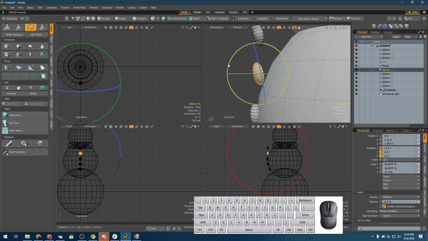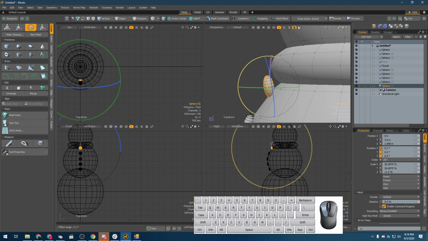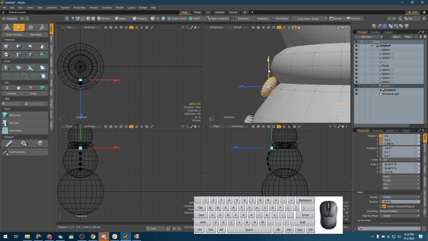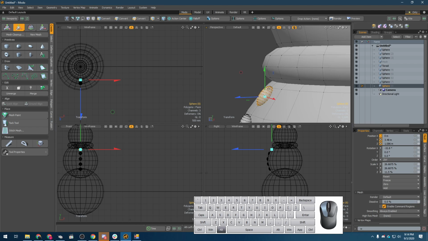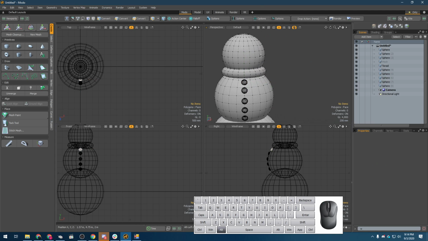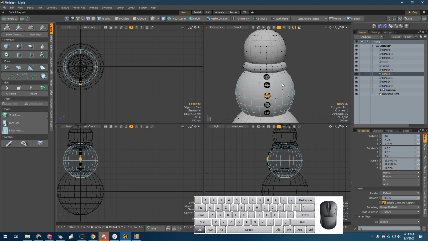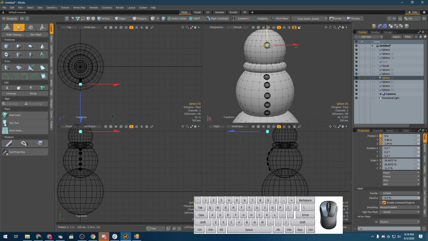Select this guy, and I know I'm moving fairly quickly, but you know, as you practice the different hotkeys, you will get faster. So if this takes you like half an hour, that's totally fine, right? You just want to develop that muscle memory. And so now we have a bunch of buttons, right? We can actually grab this center one that we didn't really rotate. We'll duplicate it one more time, move it up. We'll use the same buttons for the eyes.